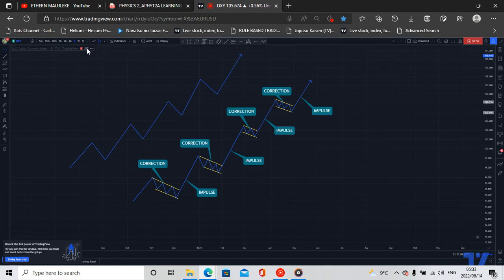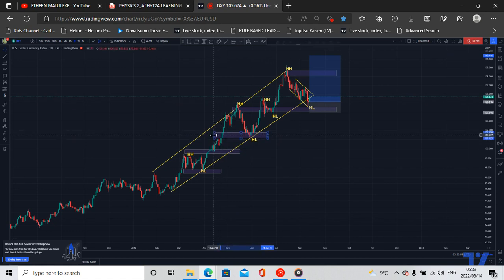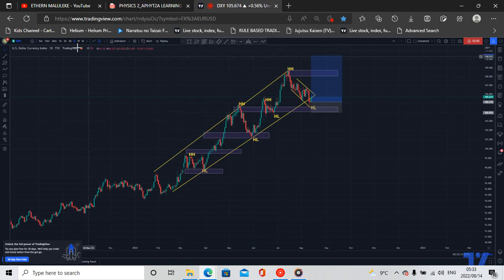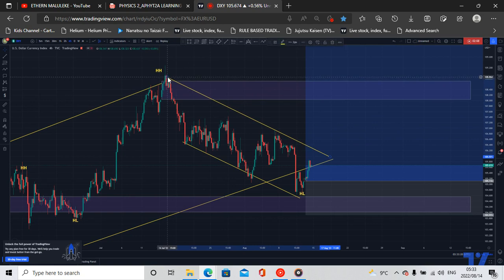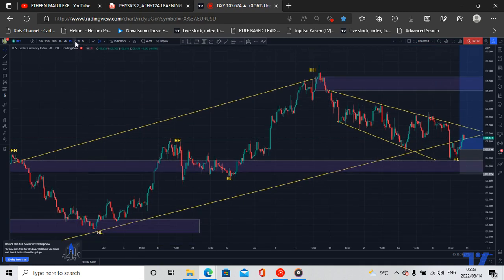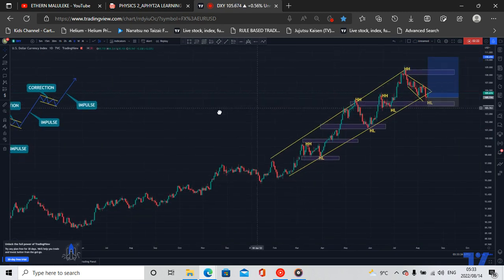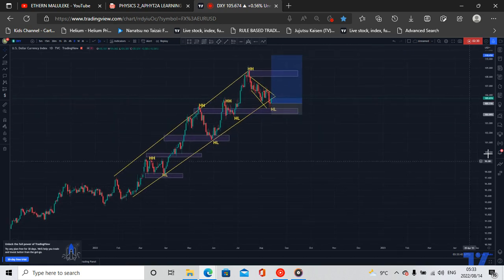Let me actually show you that. I won't remove this because it's going to clear out everything. You see what I'm sharing here. On the current movement, one thing you can notice is that the dollar index has been moving in a corrective movement, like I anticipated. Lately, impulse, correction, impulse, correction. So we're under a corrective movement.